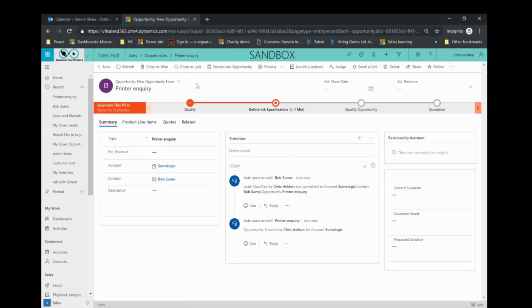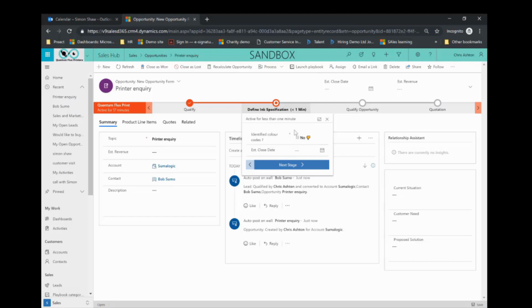And you'll notice again, I've set the opportunity form as fairly similar, but again, this can be defined with the bits of information you need to capture. So back to the guided process flow bar, you'll notice that under this section for define ink specification, I have a few different options.